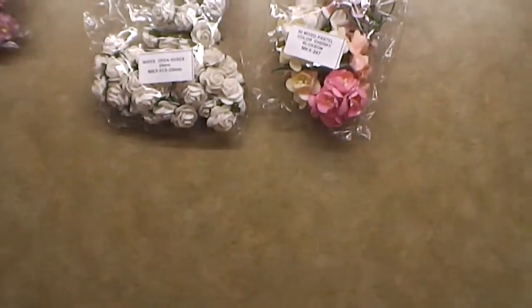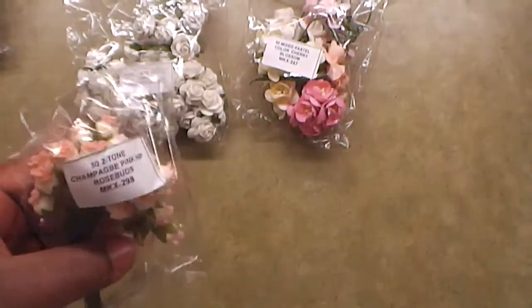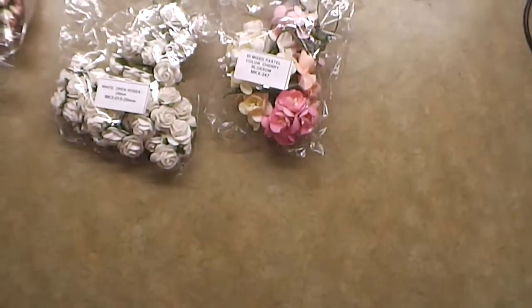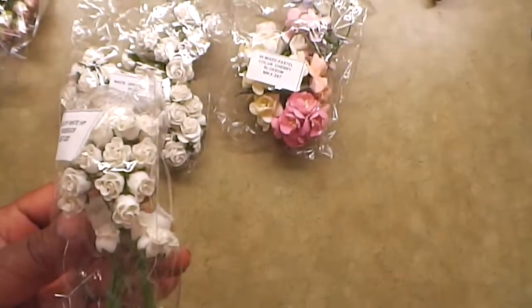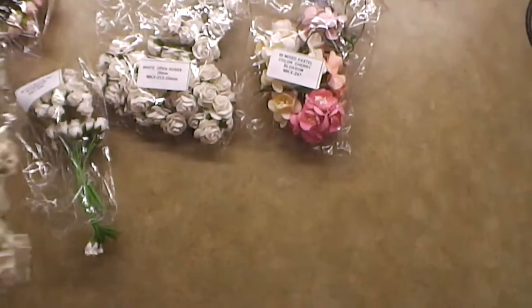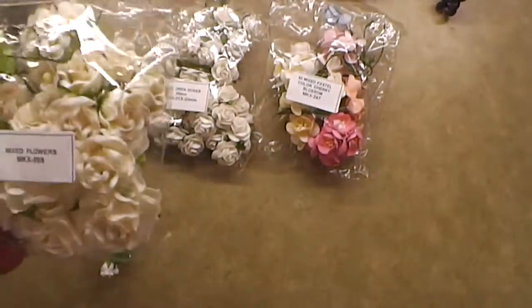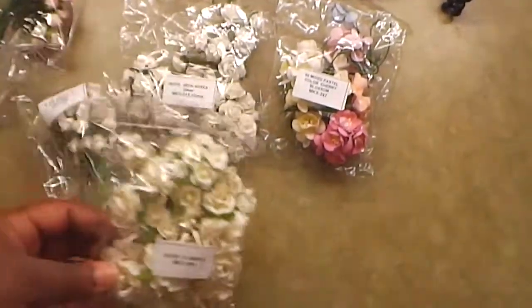Very pretty. I also used the Champagne Pink Hip Rosebuds in the two-tone, these are so gorgeous. I used the Hip Rosebuds in the off-white. Very, very pretty. I also used the Mixed Flowers in white, but I used the Carnations right there. They come in a mixed pack like this, so you get some trellis roses and some curly roses and some little blossoms. Really, really cute pack. And I used the Carnations.